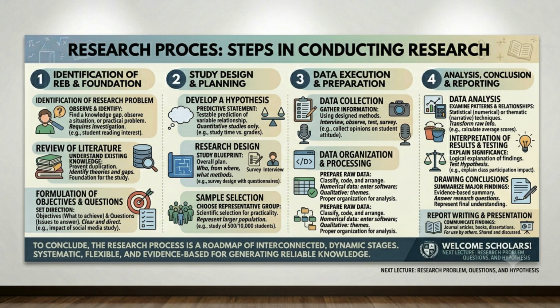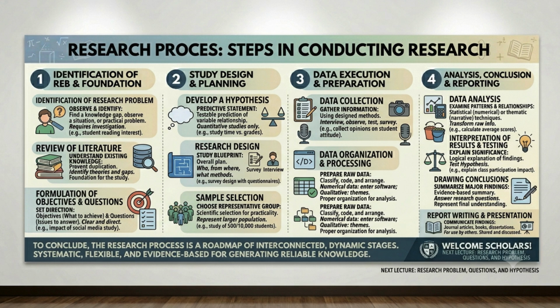In many studies, especially quantitative research, the researcher also develops a hypothesis. A hypothesis is a tentative statement or prediction about the relationship between variables. It is not a final conclusion, but a proposition that will be tested through research. For example, a researcher may hypothesize that students who spend more time reading academic material achieve higher grades than those who spend less time reading. The purpose of research is to determine whether this prediction is true.